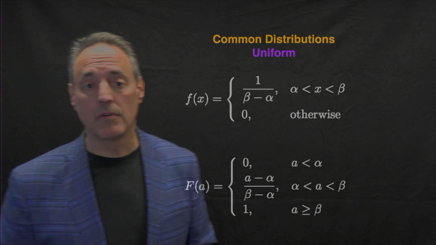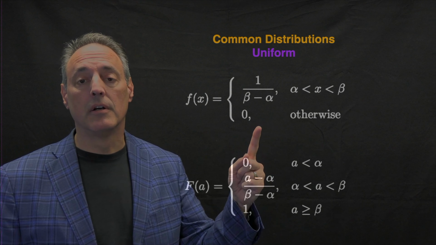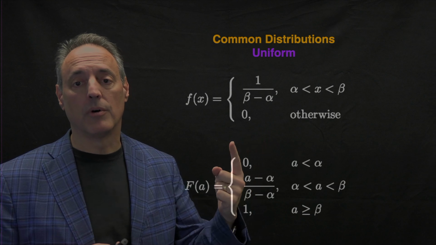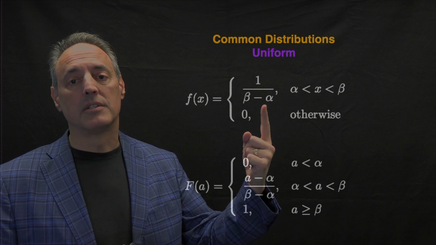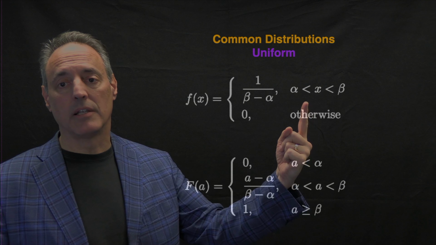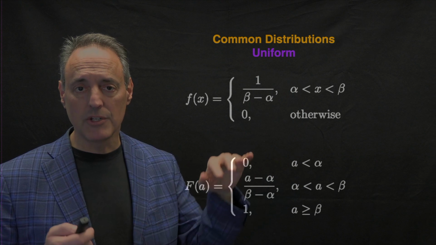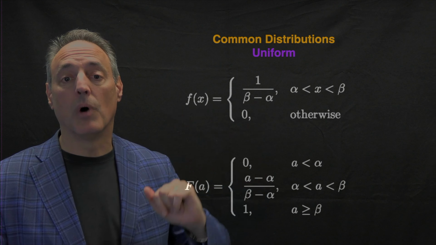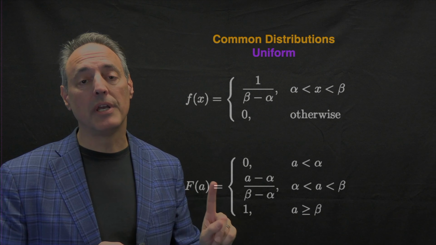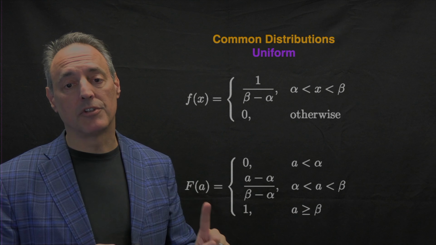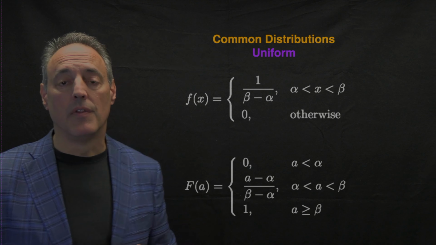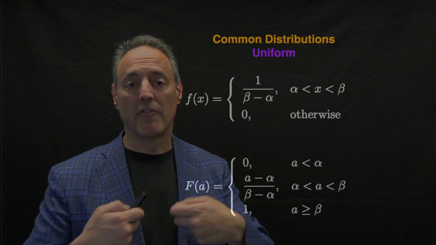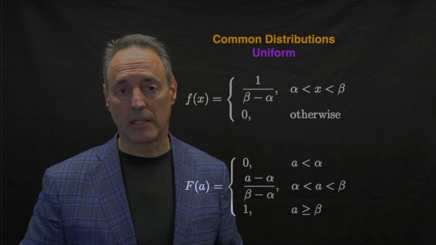A uniform distribution is given by here. Now we're into the continuous case. A simple way to do it is 0 everywhere except it takes on the same value in some domain, let's say between alpha and beta. So it's a flat distribution, non-zero in a certain domain. The area under the curve here has to be 1. And then we can also integrate that to give us the cumulative distribution, which is given by here. So if you have a uniform distribution between 0 and 1, when you pick values between 0 and 1, all of them are equally likely.